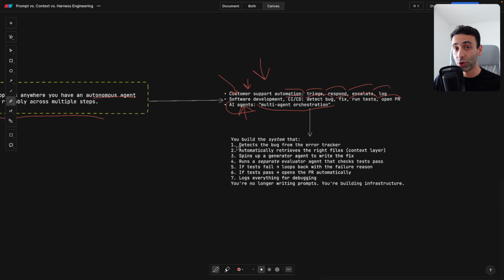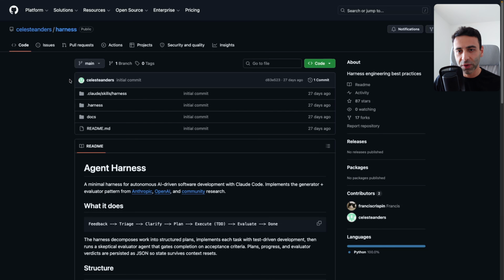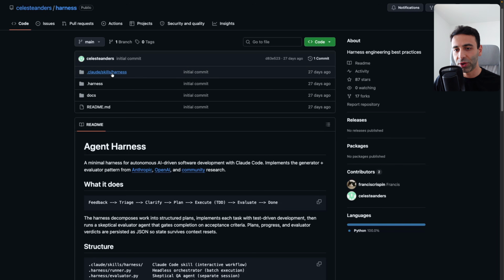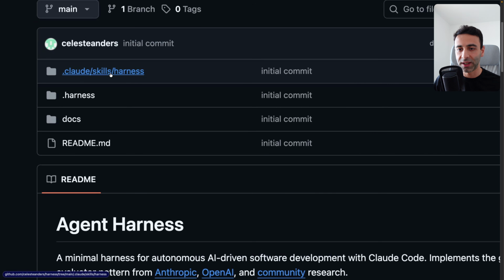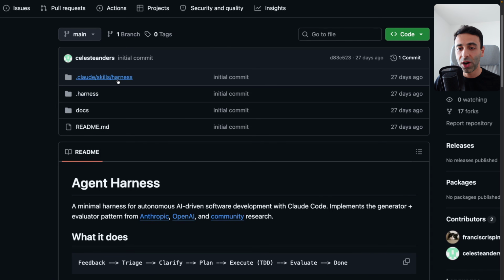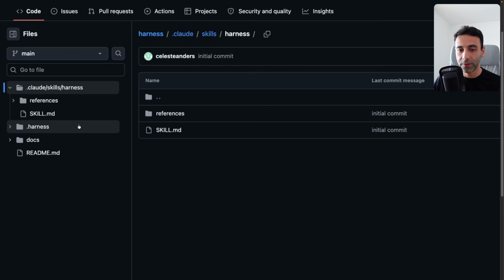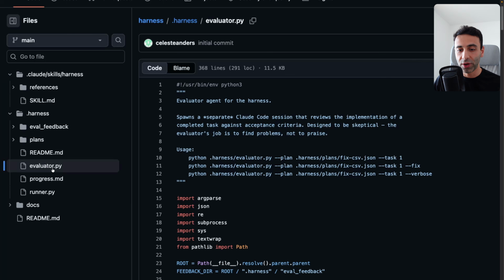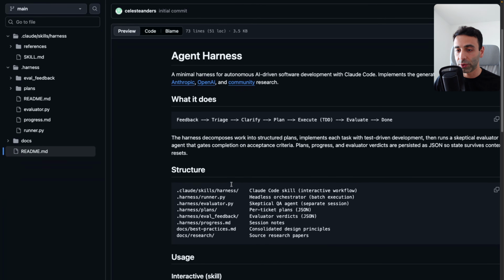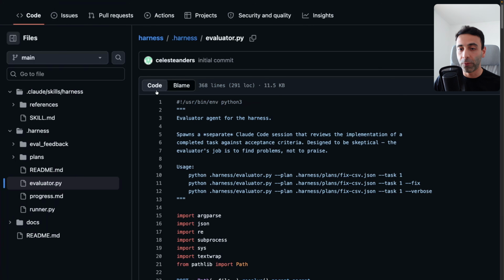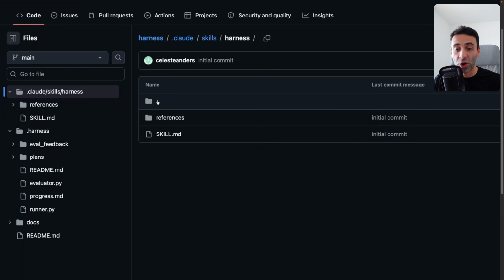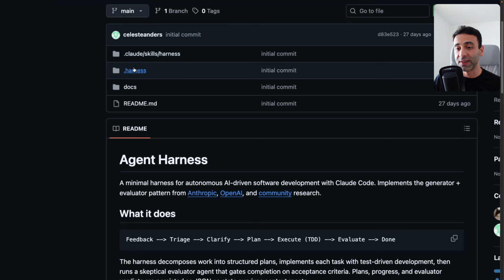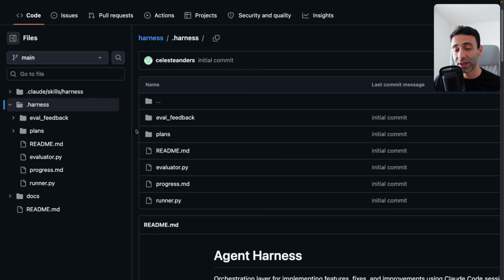And of course, your job is to optimize it. I found this repository from Reddit. Somebody actually referenced it. What they're doing is using Claude, and they have a specific skill here called harness. And the harness basically consists of different Python scripts that are eventually going to reference this other harness folder. So in a way, there's no official way of creating a harness within Claude Code, but you can create a skill or a workflow that then is going to use this harness. Okay, so you get the idea.